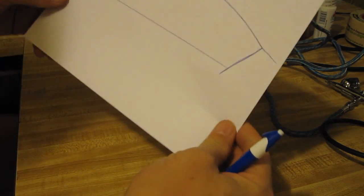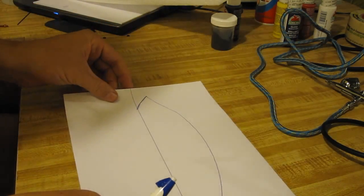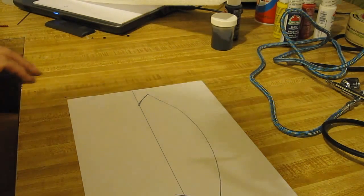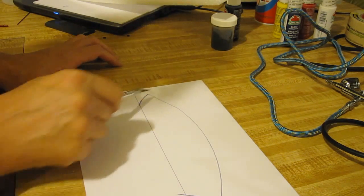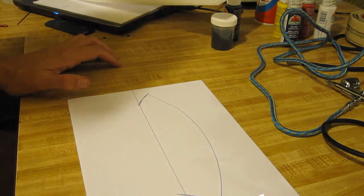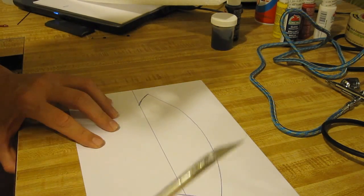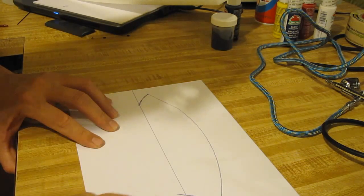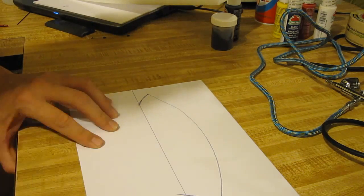So I've drawn this pattern, and I have two pieces of paper here. I'm going to take my X-Acto blade. Make sure you get a number 11 or brand new X-Acto blade and cut out the pattern here, and then we'll test fit it on the airplane to make sure it looks good. I don't think I need to show you how to do that on the video, so I'm going to cut out the center section here with my brand new number 11 razor blade, and then we'll come back.